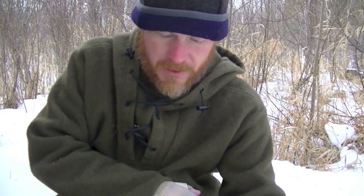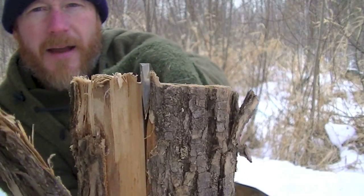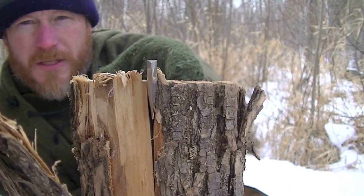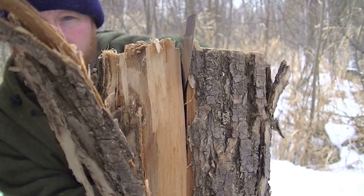Now, as far as batoning this oak, I've said it before, it's just a stress test. This metal should be able to go through this no problem. I understand chisels and stuff like that are probably tempered differently, but still, we have tools that will go through oak, and there's no reason why this full-tang knife shouldn't go through this piece of oak. And if you look at the split, the knife blade is no longer contacting the wood. From what you can see inside, there might be a little bit of a wave, but basically the blade is not contacting that split anymore. The back, the wedge shape of the knife, is doing the work.